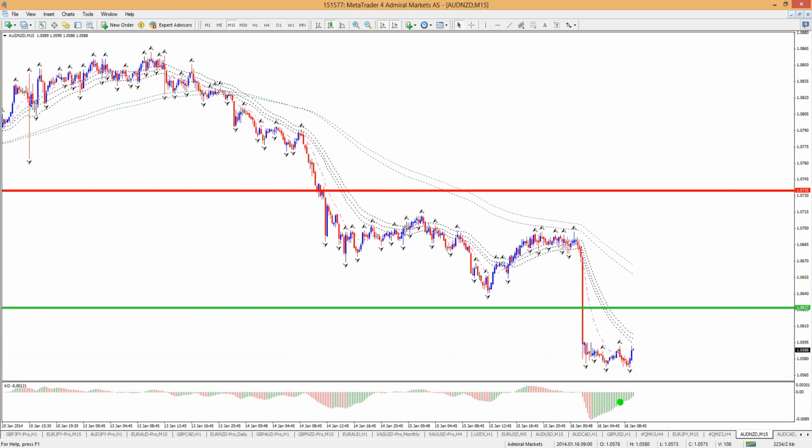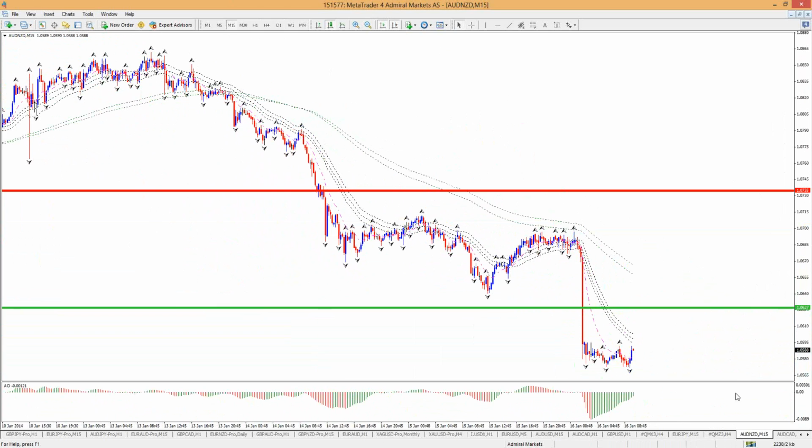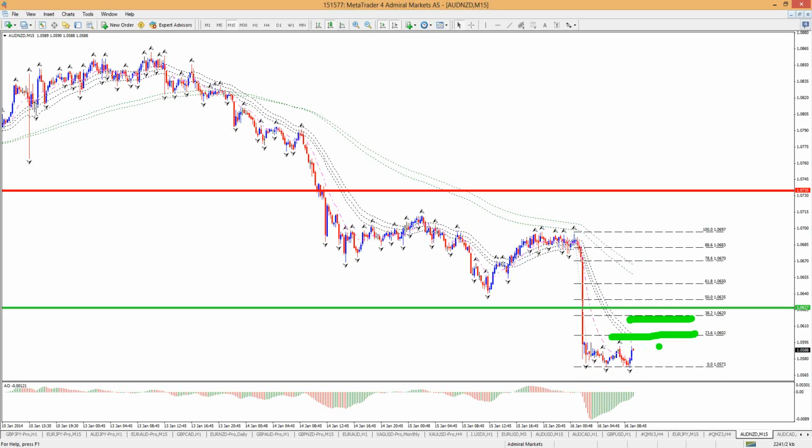Here too, though, I would be looking for some bigger consolidation. Let's see. I think that it's enough to look at the hourly chart and look for a retrace. I would say maximum, because this is a fib webinar, so we'll put some fibs on. I think 23.6 or 38.2 is probably the max we could expect before we continue down again.